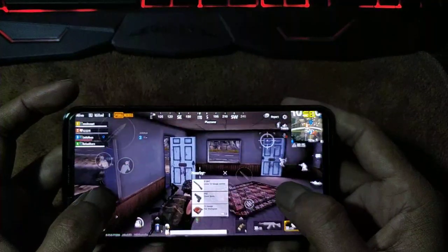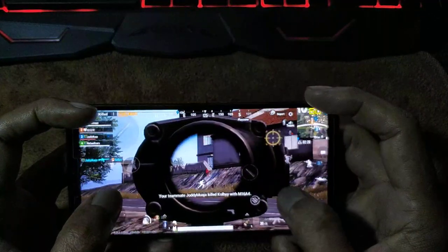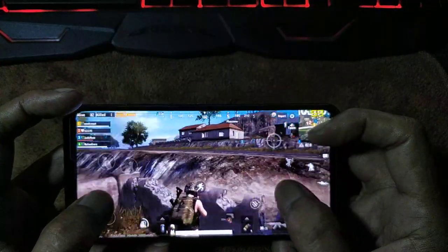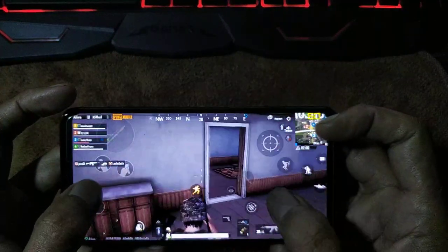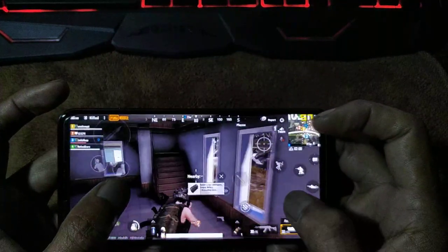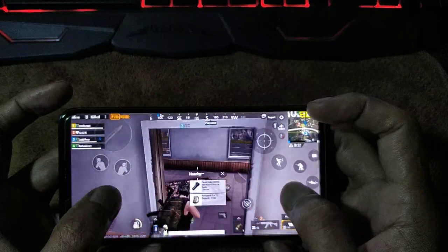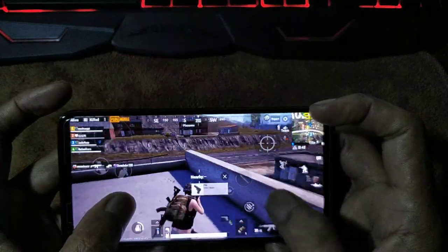Sky L. I prefer 7.62. Silent already. The Redmi Note 7 is also not bad on this game. The battery performance is also good, up to 6 to 7 hours easily.